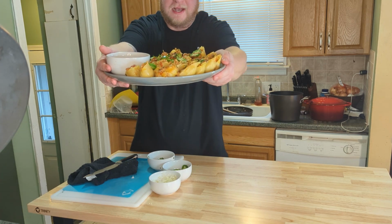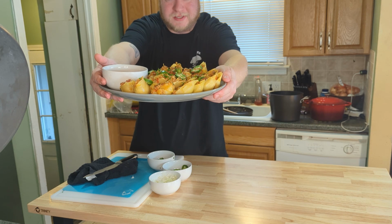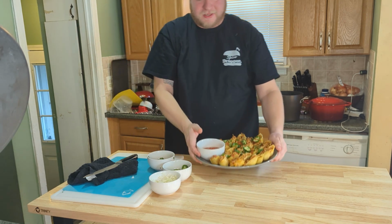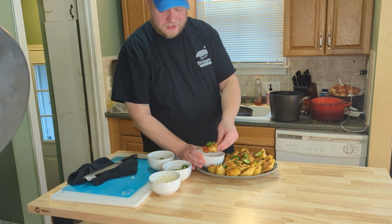Let's go. All right, Spice Droppers. I garnished with some cilantro, jalapeno slices, and some hot sauce. I got some salsa here to dip it in. So, Lions, let's go. Let's try these.